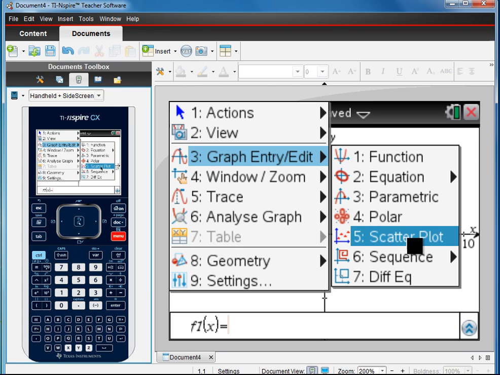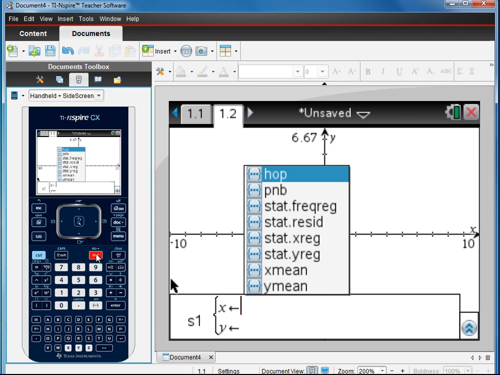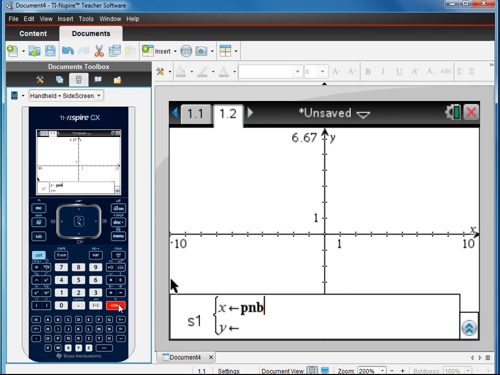So I'm going to choose scatter plot, and then for the x variable, I want to choose the list with all the x values. So I'm just going to press variable. Remember, it was called P and B. Then I'm just going to go down for the y variable. We have the list of all the y values, and I press var.